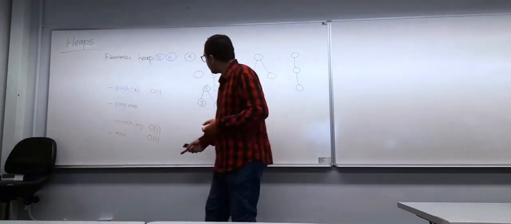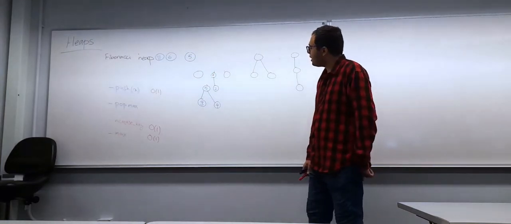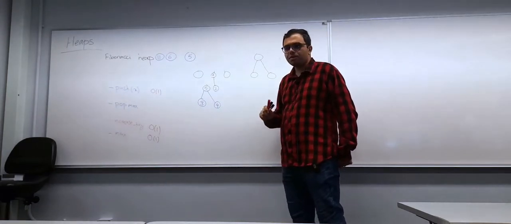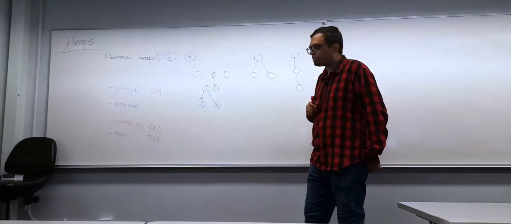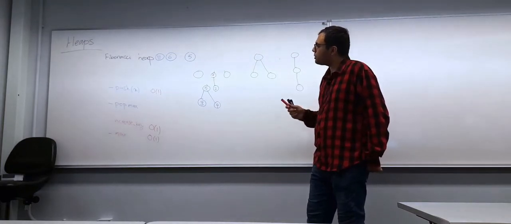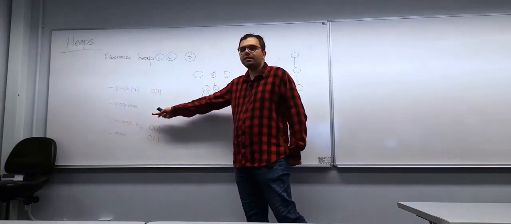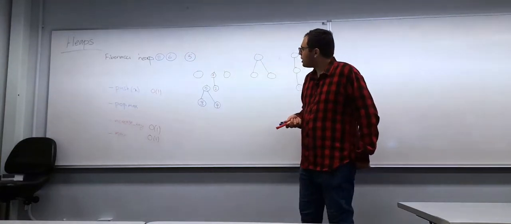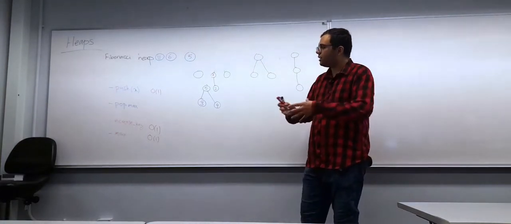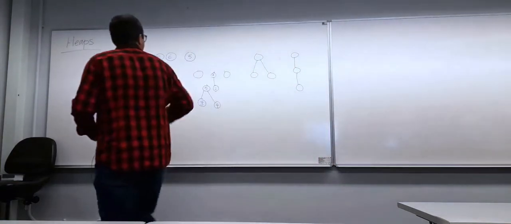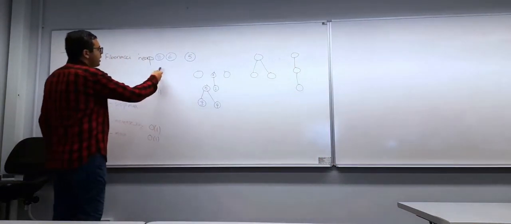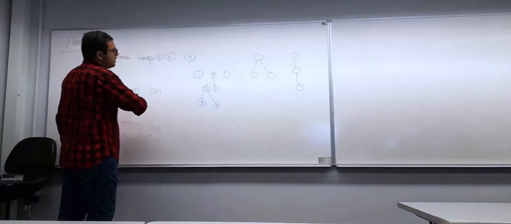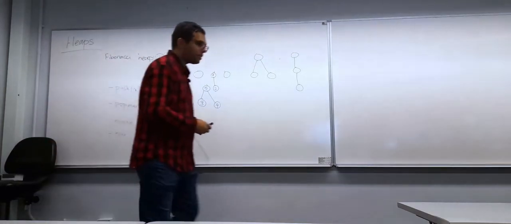So I can say that whenever I remove this maximum element, not only do I remove it and upgrade all of its children to be new roots, and not only do I find the maximum of all these roots, but I also want to do a cleanup, and I want to make sure that after each time that I do pop max, I no longer have two different trees of the same degree. So every time that I do pop max, I also do the cleanup and the merge. So I did a pop max here. Now I have a bunch of trees of degree 0. I have this and this. I merge them. I have this and this. I merge them. Now, okay, let me actually do it.